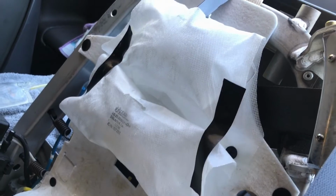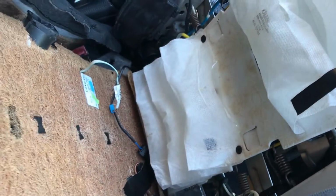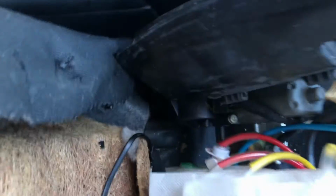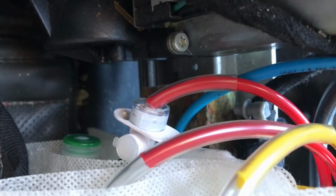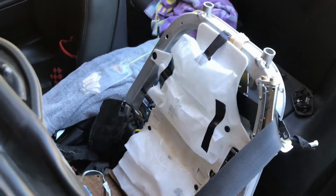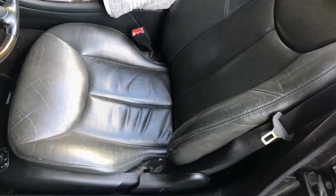And those inflate pretty good. I changed out that electrical tape with some Gorilla tape here, and that's looking pretty good. I was able to get that red line all the way into that IV bag there, so it's not kinking. So hopefully this will work like this. Like I said, I'm not sure what to do with the bolsters.